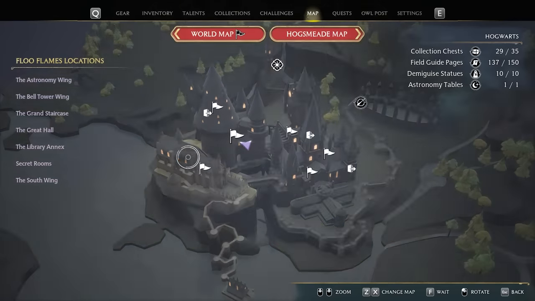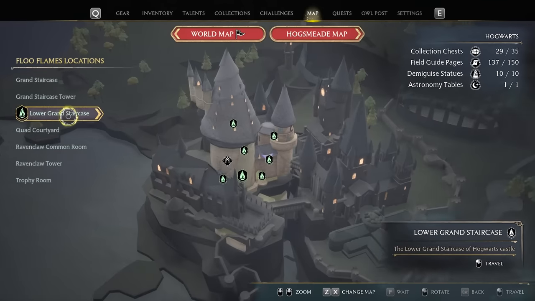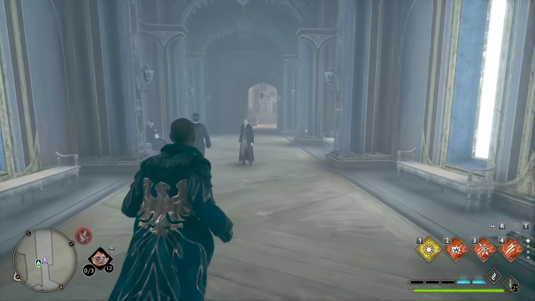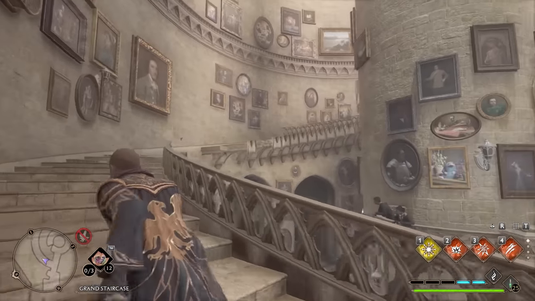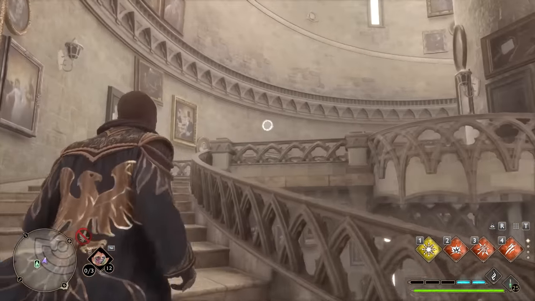The location for the next key is going to be in the Grand Staircase Floo Flames location. In here, we're going to be going to the Ravenclaw Tower. Looking at the floo flames, we're going to go to the right, or on the map, towards the east, and you'll see the giant staircase. We're going to immediately go left, and we're going to run up here. You're going to find the key at this first intersection. It'll be flying around right over here.